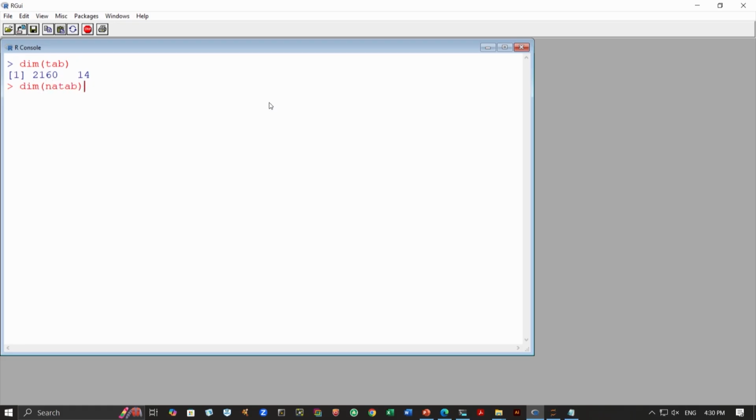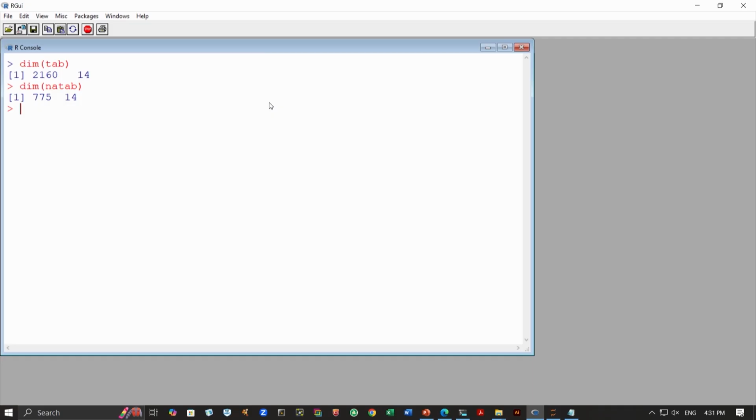For the filtered table, you see the number of rows has decreased a lot, it's now 775. The columns do not change, they remain the same, and we have reduced the number of genes to those with non-NA values. You can do this kind of filtering for any column, based on any values, any parameters.